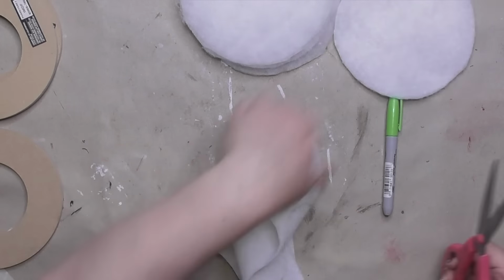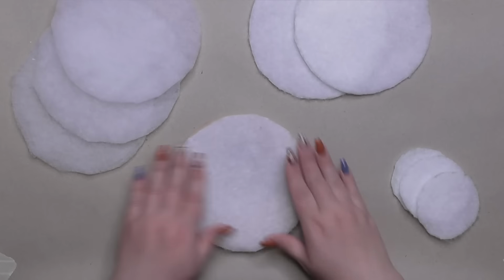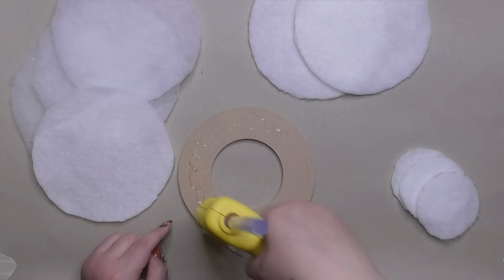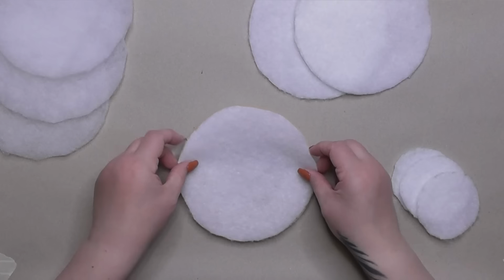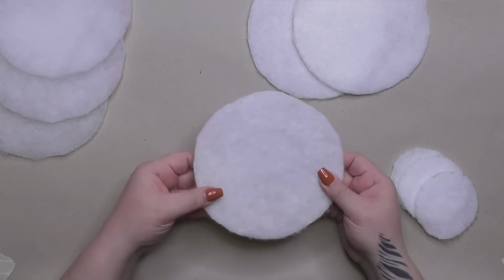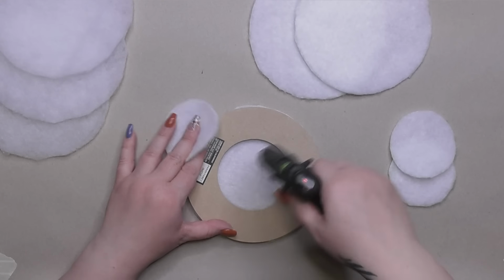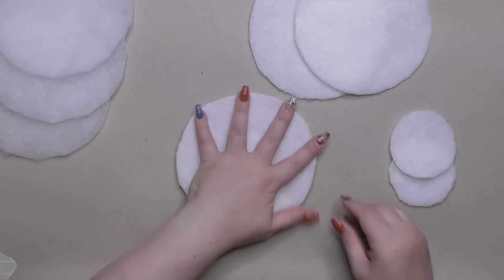So it'll all make sense in about a second. Just want to show you the process. Lots of tracing, lots of cutting. Now here's our ring. Here is the quilting batting, blanket batting. We're going to put that on one side. Then once we put that down, very gingerly, I had my glue gun almost face down on the piece, so I was squishing out the glue between the tip of the gun and the actual floral form. There wasn't that much room, so it wasn't really squished out.